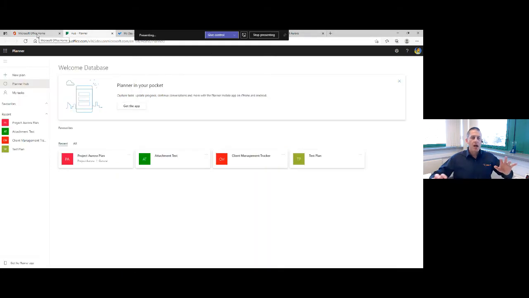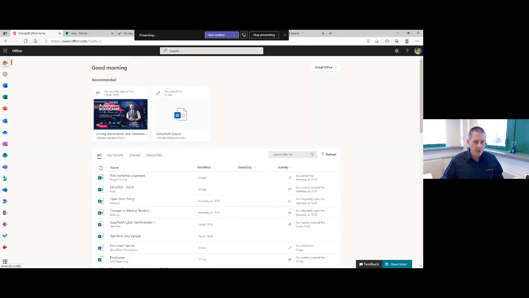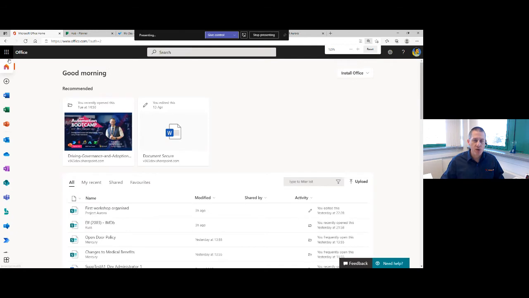So here I am in Microsoft 365. To start off with, if I want to access any of those applications that I've spoken about, so Planner, To Do, SharePoint, Teams, or Outlook, I can do everything through my Microsoft 365 portal. Elements such as To Do, and obviously Outlook and Teams, have their local versions as well. So you do have the ability to install an app into your local environment where you can manage it without firing up a browser. But we're going to look at some of those key aspects of how those applications actually work.